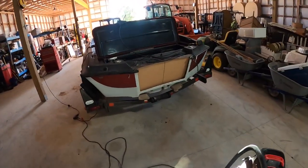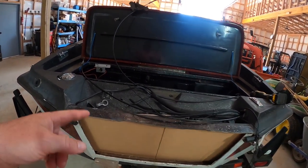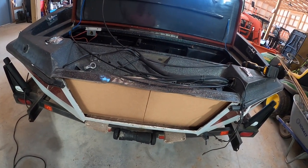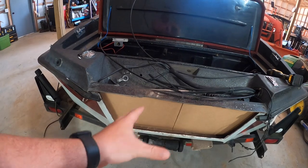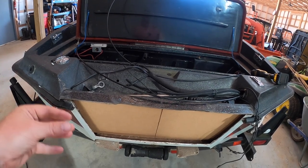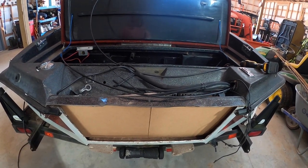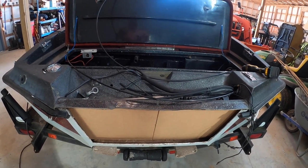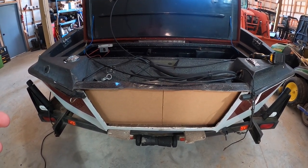Anyways, so up to date on where we are so far. What you guys have seen, if you've been watching, is I have cut out my transom. If you have not seen that to this point, let me put a card up somewhere here that you'll see. So we've cut out our transom. It was rotten, deteriorated, nasty. We took it out. We took out the wood. We vacuumed it all out. We cleaned it all up. We took our grinder and we shaved off any bad spots, got it all back to as much fiberglass on the inside of the boat as we could. So we got all that done.